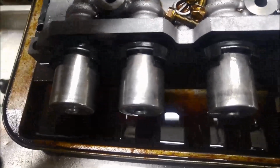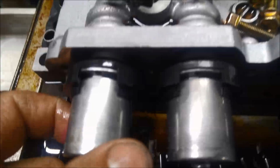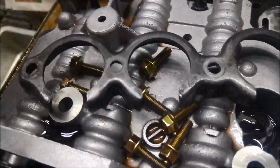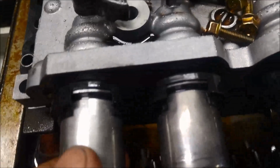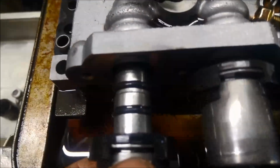Now you'll notice that these have a little slot on there, and that's where the terminals poke through the bottom. On some other transmissions you'll find these slots are all different angles, so you've got to align those solenoids up before you put it in. Now I'm just going to push all these in slowly. I've smeared them with a bit of oil, seals, and I'm just going to work it in slowly, keeping all the plugs down to the bottom.